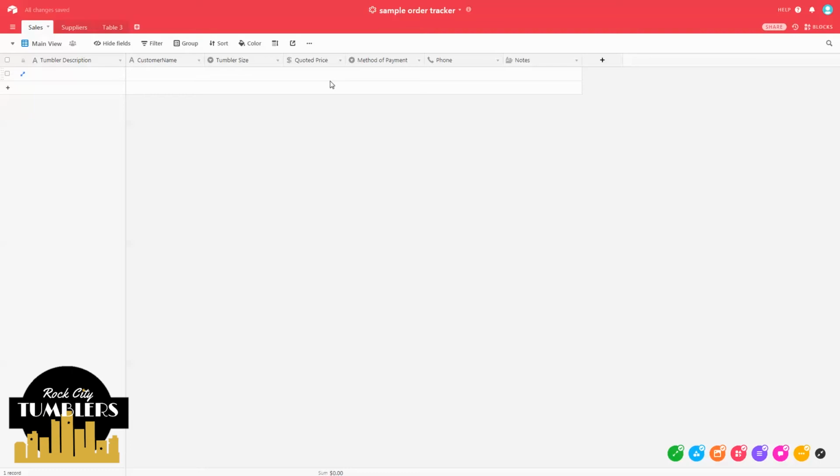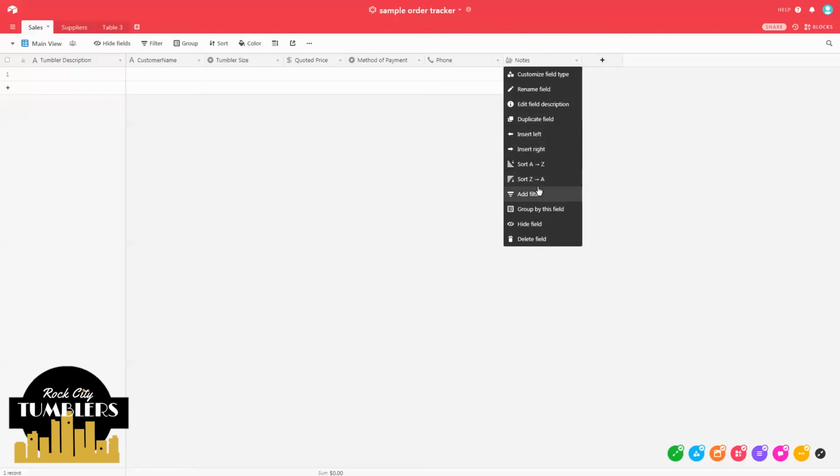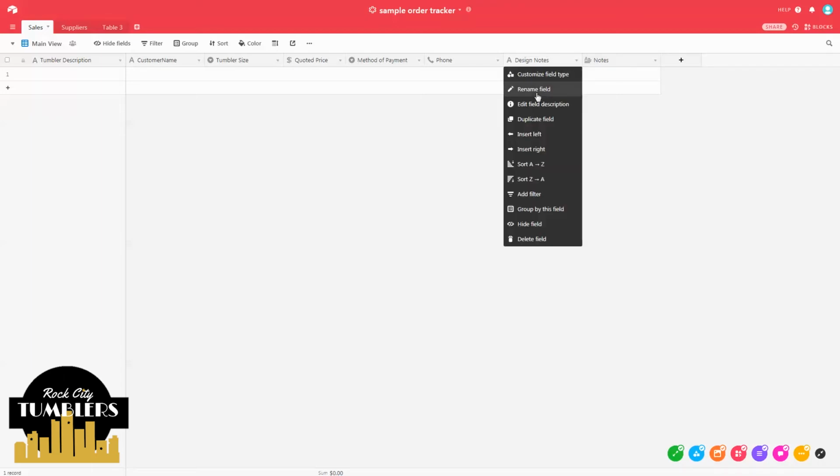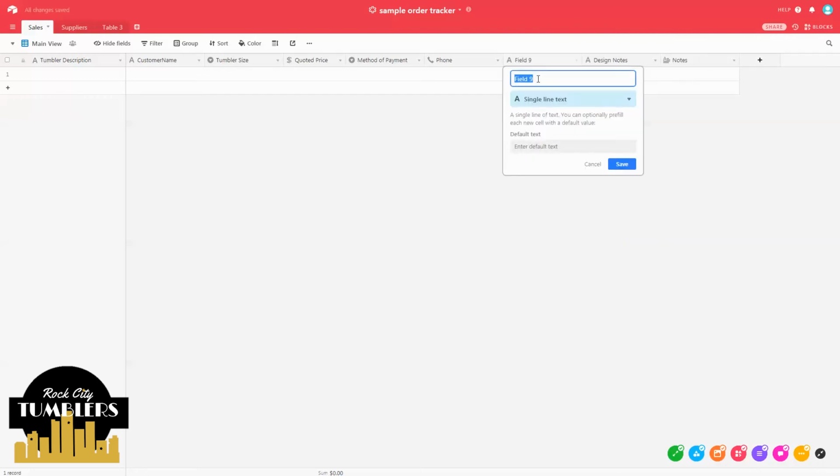So you're getting the picture. So you can have just all sorts of columns to help you decide what you want. You could have a column for what font did you use when you designed it. So design notes maybe. So when we go to make our form here in just a second, if they enter a decal, they can put what name they want on the decal.